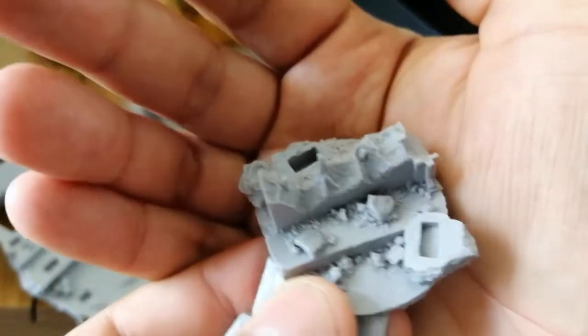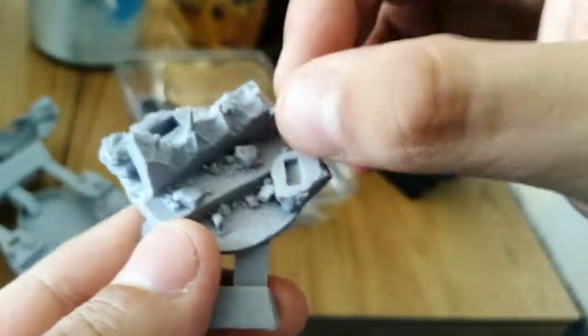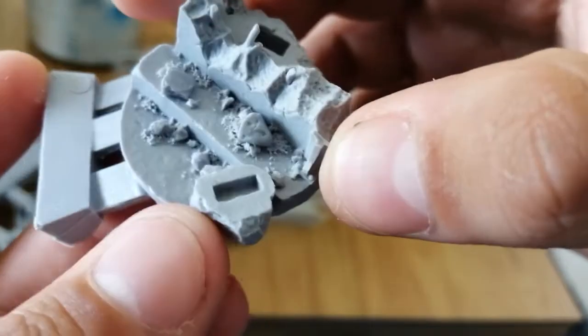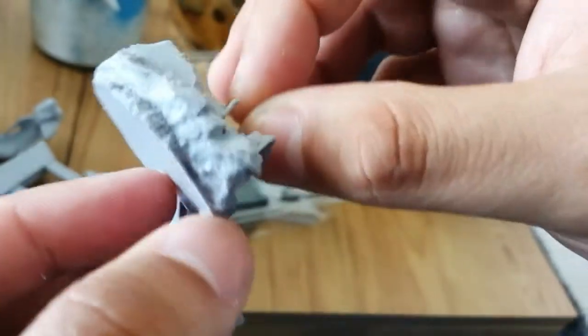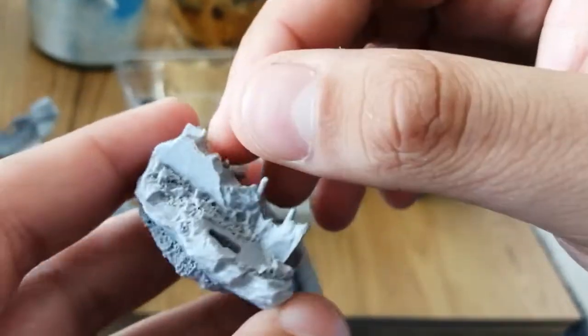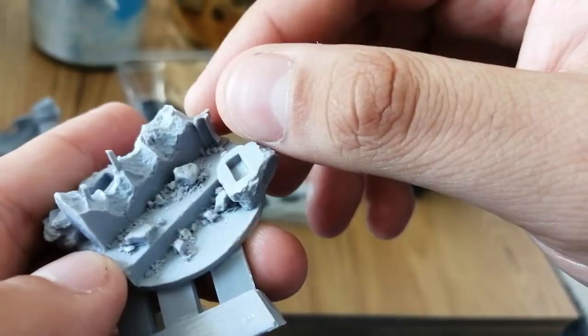All right, this is the actual base for Vulcan. I will keep this separate from him. I'll paint it apart, and then later I'll glue him into his base. Why? Because, as I said before, I'm quite obsessive with detail. I want to paint every single detail of this, and I don't want to mess up Vulcan's power armor painting job. So I'll keep them separate, make my life easier.